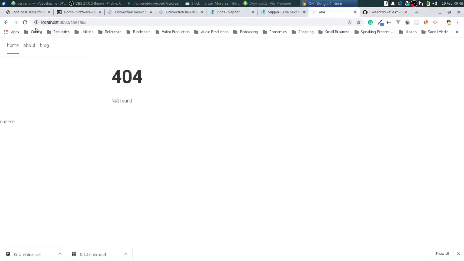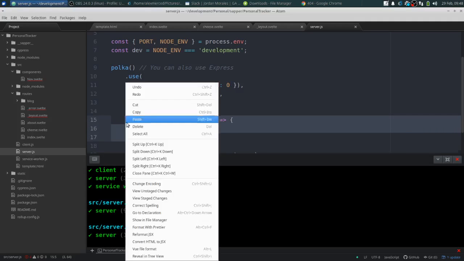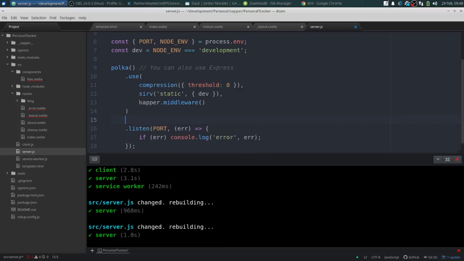That's interesting. So let's go back over here. Let's hit refresh. Okay, my assumption is because it's hitting the Sapper middleware first that it's doing that. So I wonder if I put the route here. I should probably just read the Sapper docs, but I like experimenting.